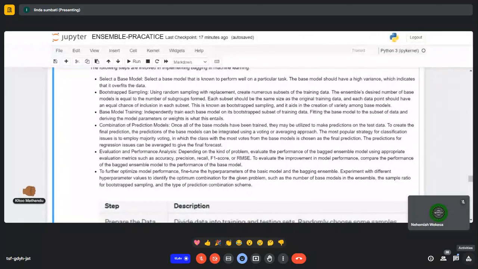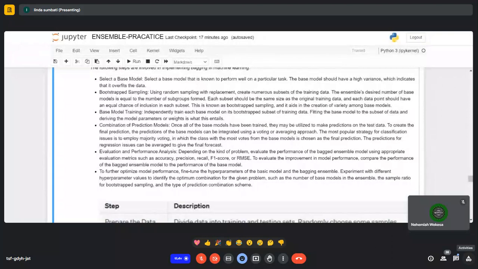It's from the training data set that each subset will be drawn, and each subset should be of the same size as every one of them. So a subset should have 10 samples, another subset should also have 10 samples. One subset should not have more samples than the other.